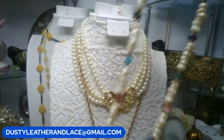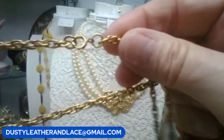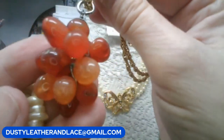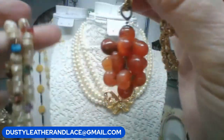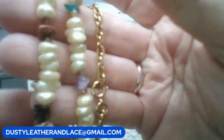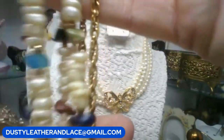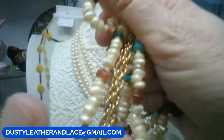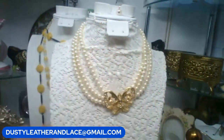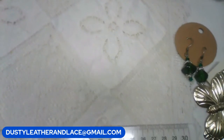It looks good paired with most anything. But I am going to pair it with this. It is a vintage gold tone necklace, and it has a really funky pendant on it. It's made of all carnelian, and there's carnelian on the pearl necklace too, so I figured it would pair well. And then there's gold. It has little gold bead spacers. So for this set, I'm gonna say $18. I think that's a heck of a deal for all those pearls and stones and beautiful carnelian. We'll say pearls and carnelian, $18. Okay. And then bring it back down. That's one, two.